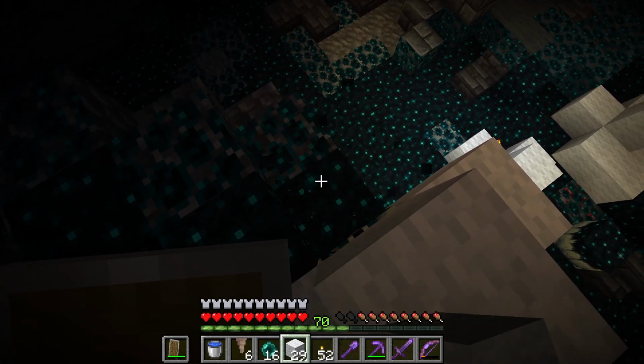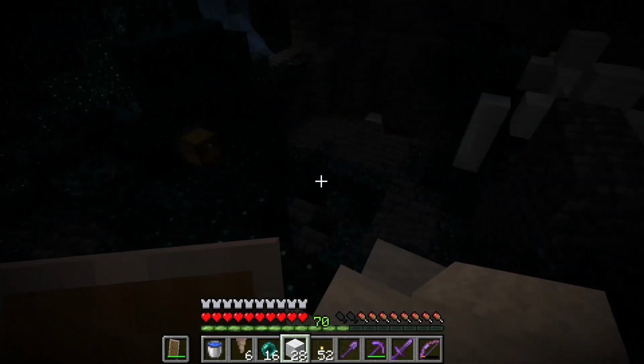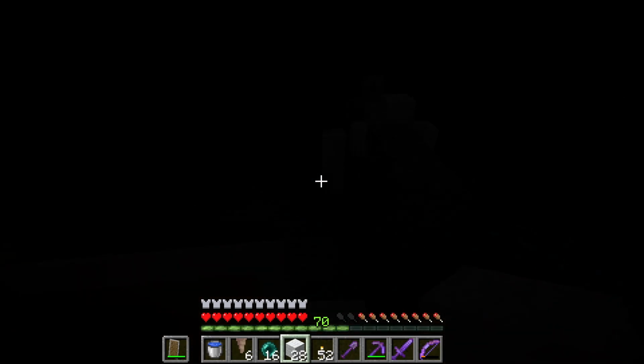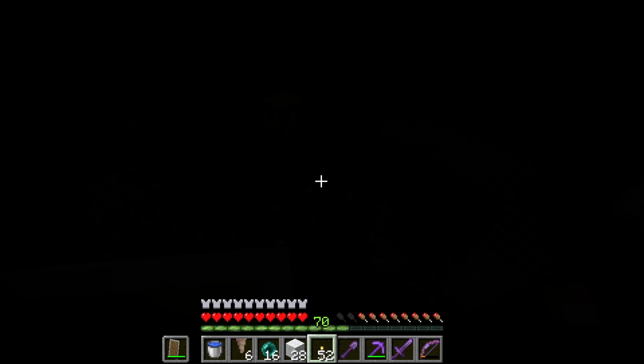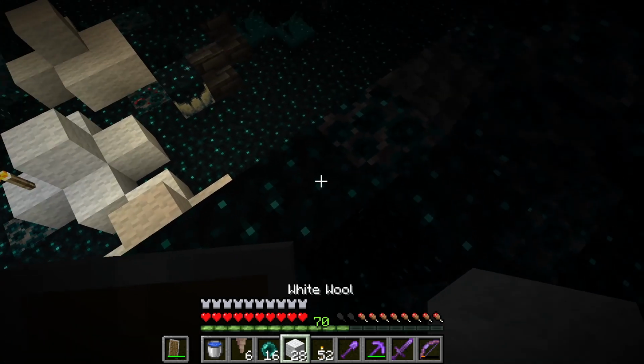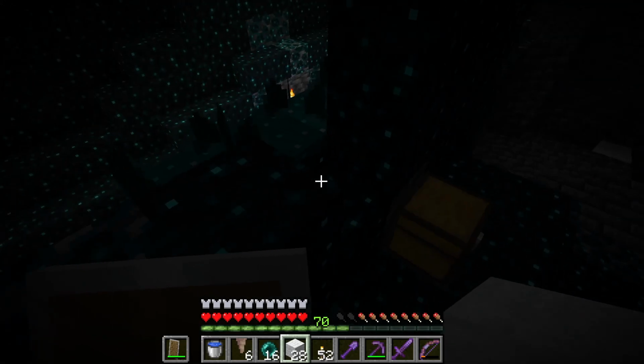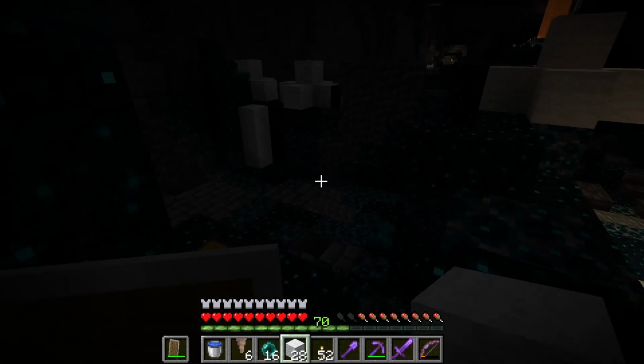Think we can break this? No, we can't. It did not like that. Okay, so we don't have a warden yet. So I think we can activate that 2 more times safely, and then on the 4th one, the warden will be summoned.